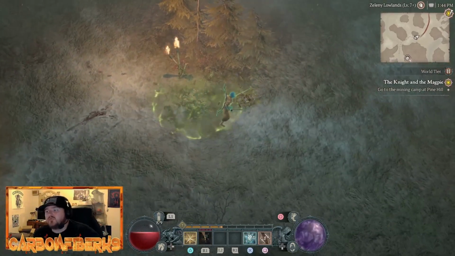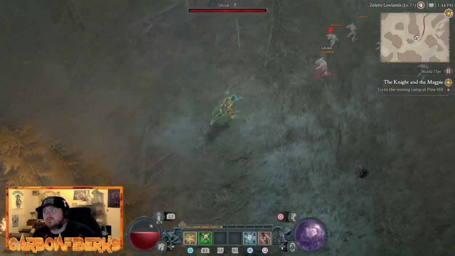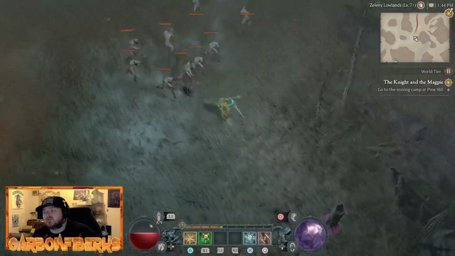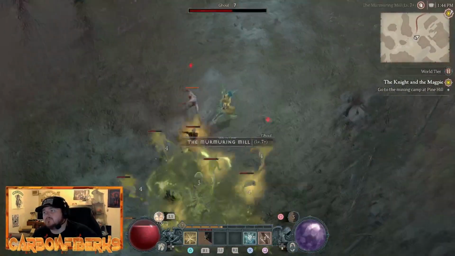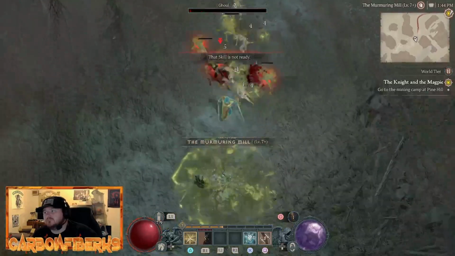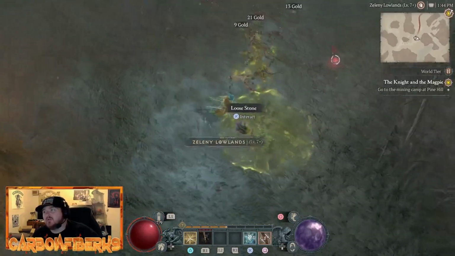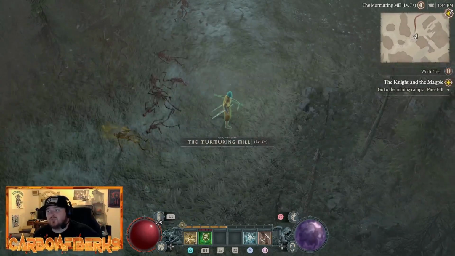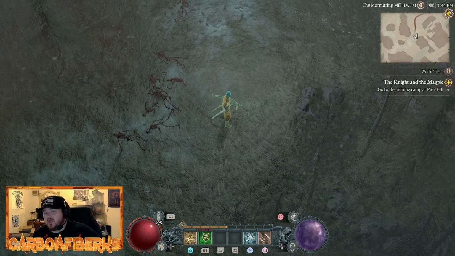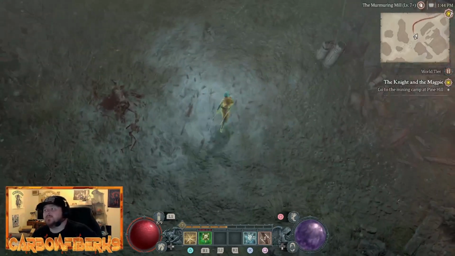So without doing... I did do twisting blades, I think. Let's try like this. So without really doing anything, the poison trap by itself does everything it needs to. That Heartseeker just hit him and bounced through the air and went back to him.